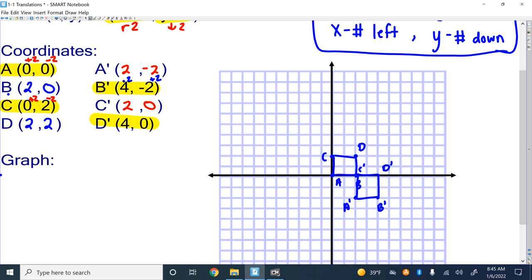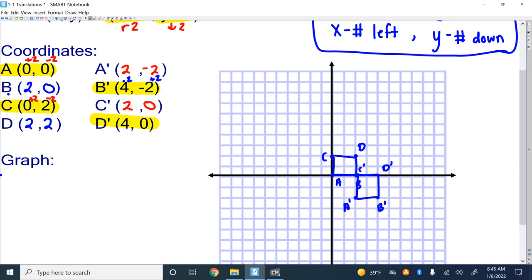Has anybody had their eyes dilated before? Yeah, some of you have gone to the eye doctor. So what happens when you dilate your eyes? Your eyes get pretty big, and you have to wear those stupid shades. Yeah, your pupils get really big, and they make you put on sunglasses because you are more sensitive to the bright lights, because the bigger your pupils are, the more light that comes in.